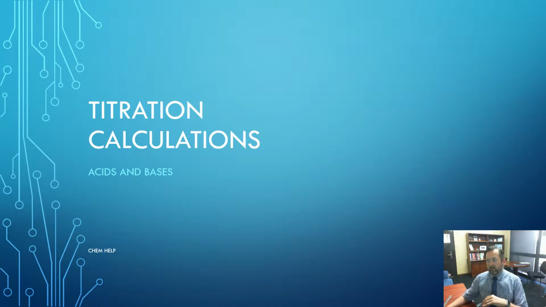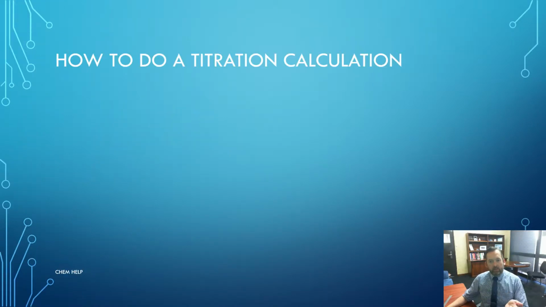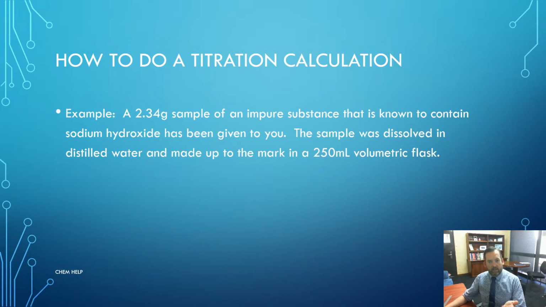Alright, so let's have a look. How to do a titration question. Now, whether we're doing an easy one or a hard one, they all have a basic structure that's very similar. So if you can follow the steps, you can just apply it to different situations, different reagents, etc. Alright, so here's an example for you.